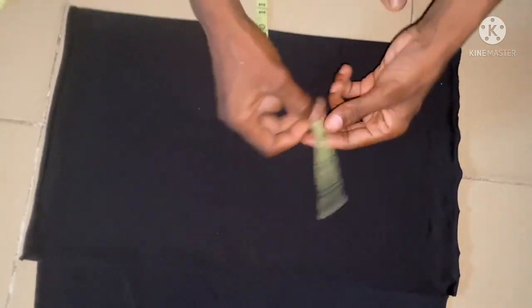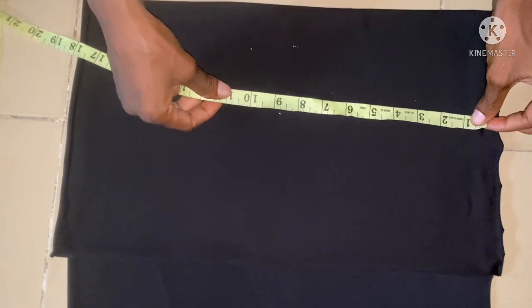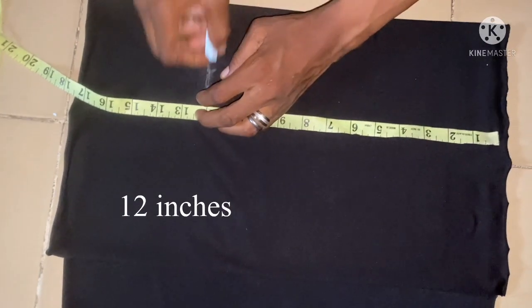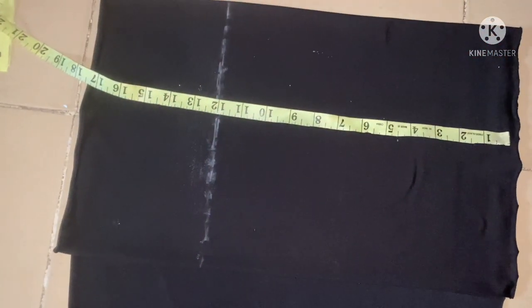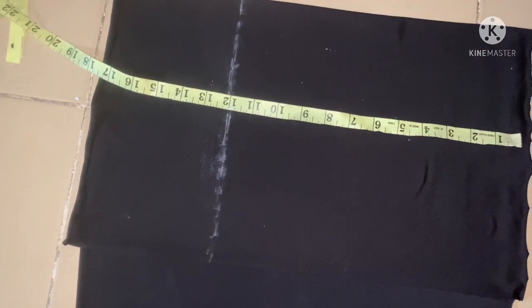So what we need next is the length of the cap. The length of my cap here, I'm going to make use of 12 inches because I'm still going to add a band to it. There's going to be a band of 1.5 inches or 2 inches at the front. The band is not necessary, but if you want, you can easily sew it directly without putting a band.